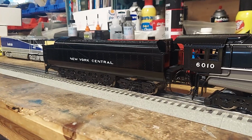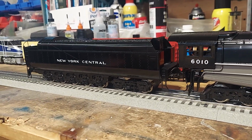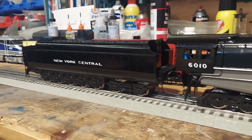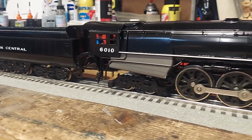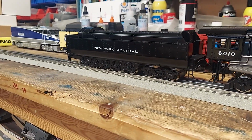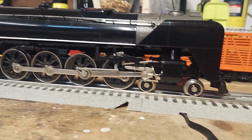I don't remember in 1990 if this was the second or the third release of their line. They did quite a few brass steam engines in 1990. The first one released was at Camelback, and I think this might have been the second one. So this came along maybe in April of 1990. But anyway, this thing is just so cool.